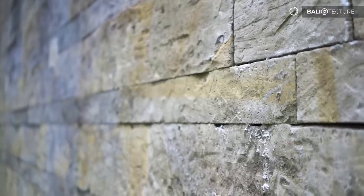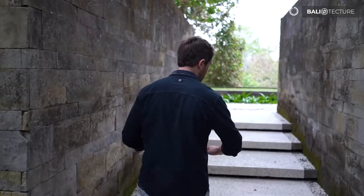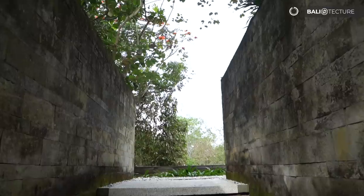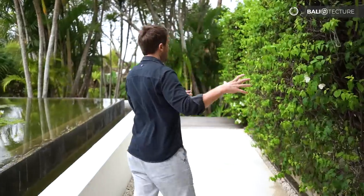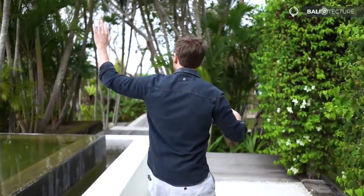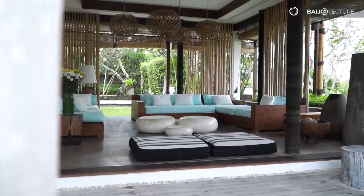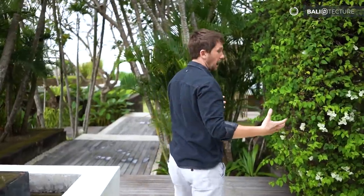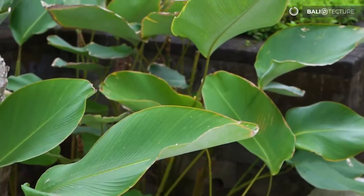Coming out from the parking area into the main entranceway, I really love the stone — the white stone stairs with the lighting on the side. We've got lily pads, water plants, and a lot of courtyard areas. There's just a lot of space in this villa between the bedrooms. We've got bedrooms over here, another bedroom, a guest bathroom, a main living room — it's a lot of space. It's just a wonderful environment to walk around, enjoy the nature, and listen to the ocean.